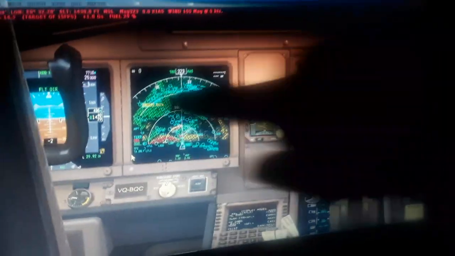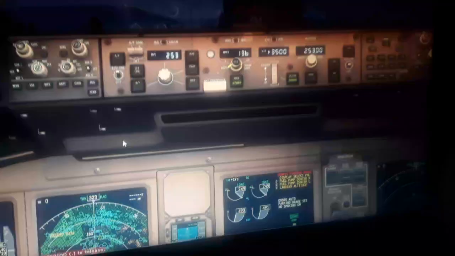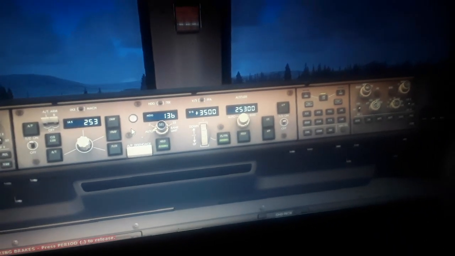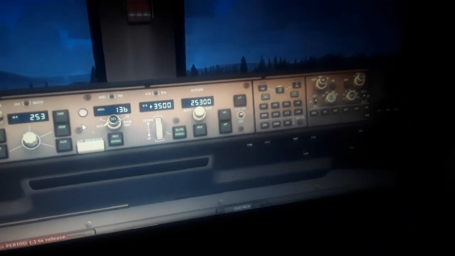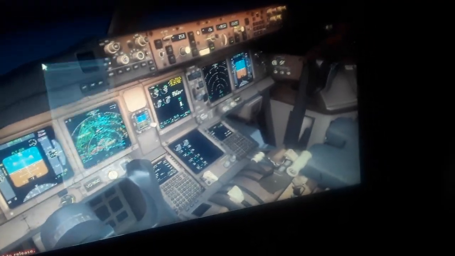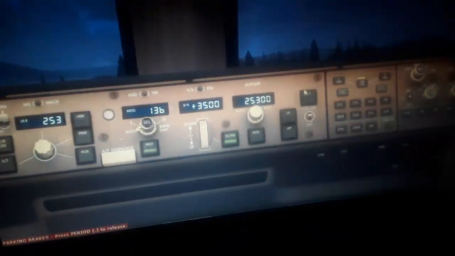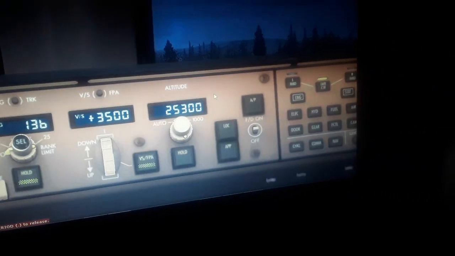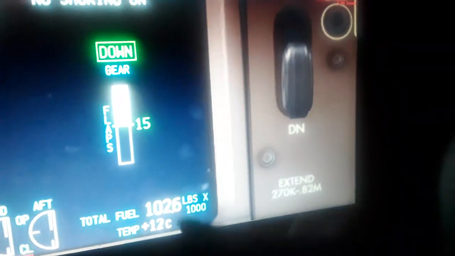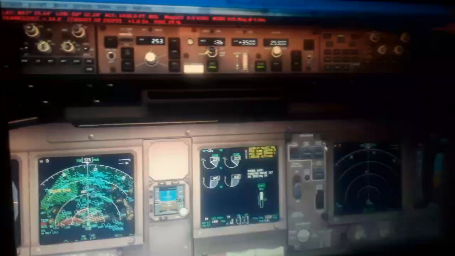Also the displays over here and the autopilot, a very beautiful view. You can see a clearer view of the autopilot over here and its functions, also the flaps position and the landing gear.